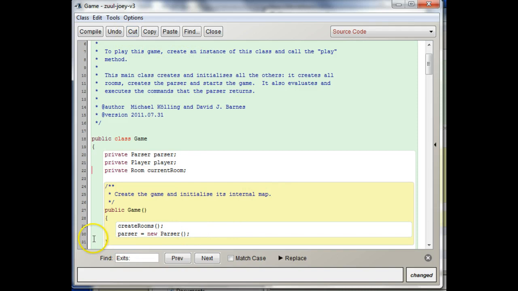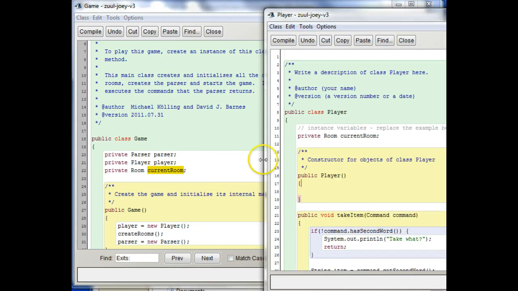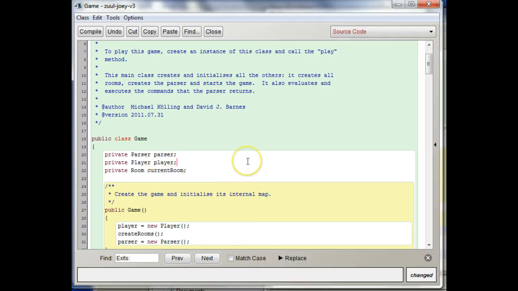We'll instantiate the player here. Okay, so now we can reference the player anywhere, and that's kind of what we want in order to be able to move the current room field completely into the player class.